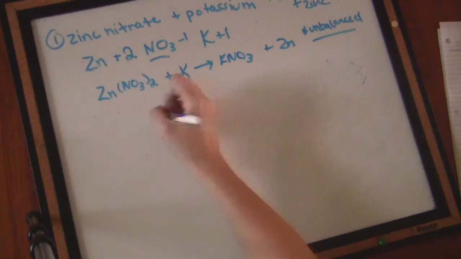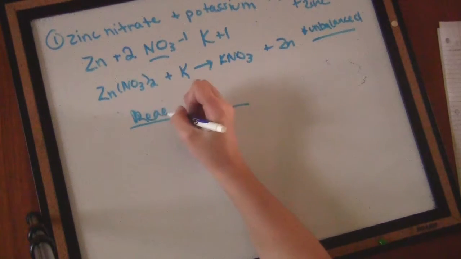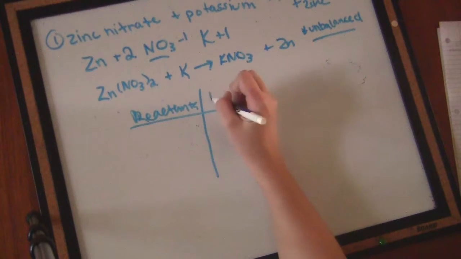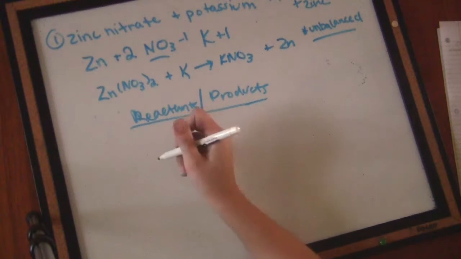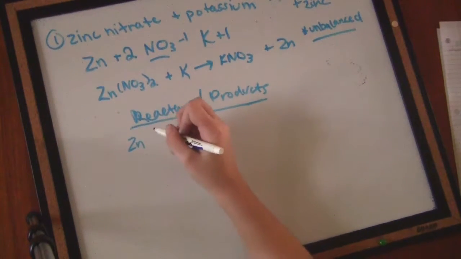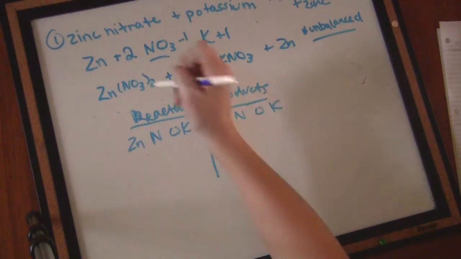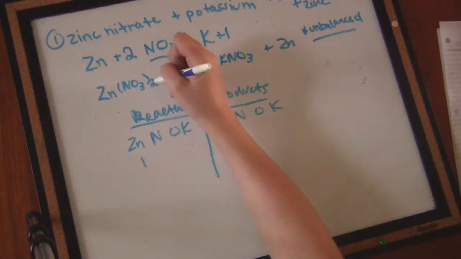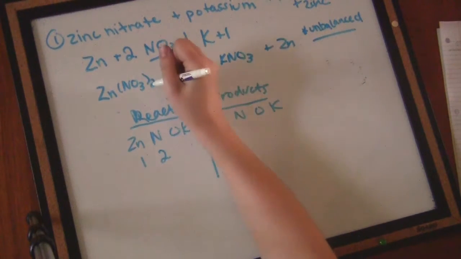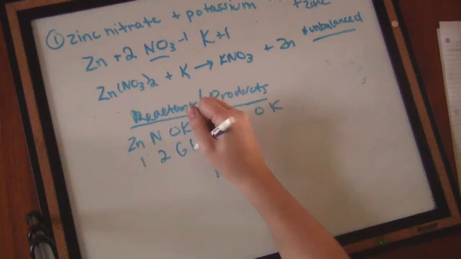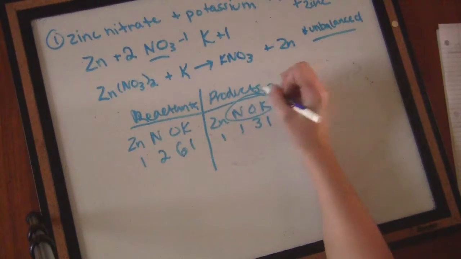The way I learned to balance equations was to make a table, with one side being the reactants and the other side being the products. And on both sides, write each element as an individual. Then count the atoms on both sides. To count the atoms for nitrate, multiply the 2 by the invisible 1 for nitrogen and the 2 by the 3 in oxygen. To balance nitrate, the entire ionic compound needs to be multiplied by 2 on the product side.